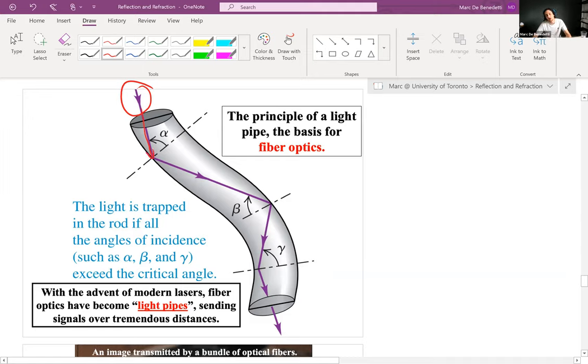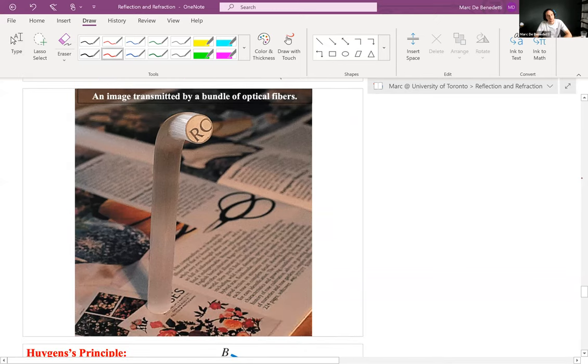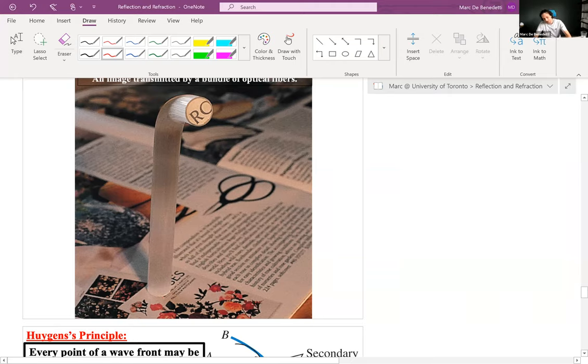And again, if designed properly, the critical angle of this material will be quite small, which means the cable can be flexible. You can bend it. It can't be a sharp bend, but it could be a smooth curved bend. At that point it almost doesn't matter what the angle is, because the material will be designed to have a very small critical angle, which means at every turn it's going to be reflected back in. You can have light enter the tube, and the tube can bend, and then you can see that exact image without distortion on the other end.